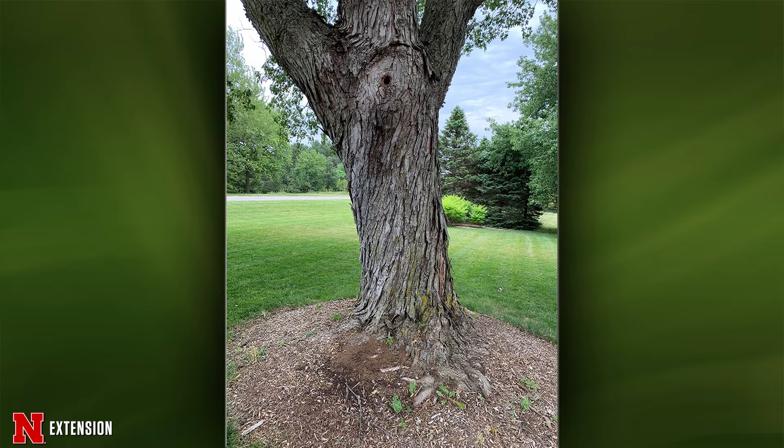You can trap the squirrel, then haze it when it's in the trap — especially if they're smaller ones, squirt with water and then release them in the exact same place. They'll associate that area with being hazed. You could wait to make sure they're out by putting water in that hole after they're old enough. You don't want to patch the hole so it heals improperly — maybe just tack some quarter inch mesh over the hole temporarily. It doesn't hurt the tree but allows the tree to heal, yet they can't go in and out of that hole.